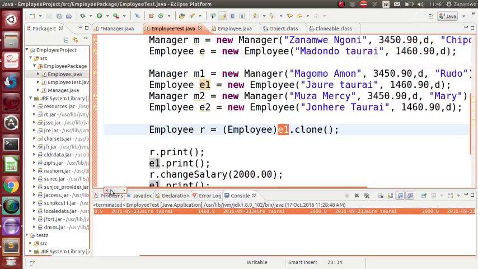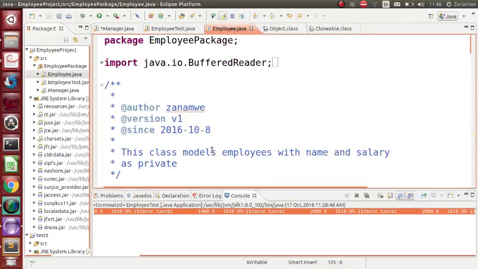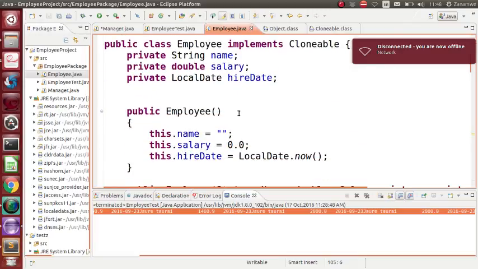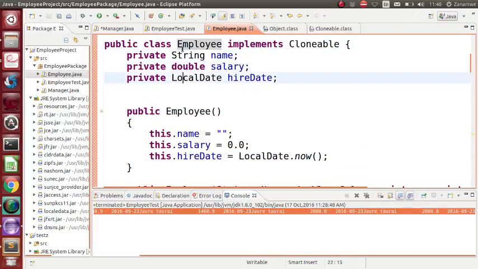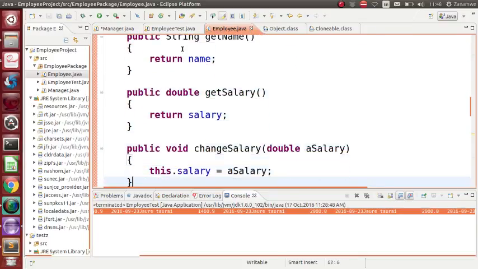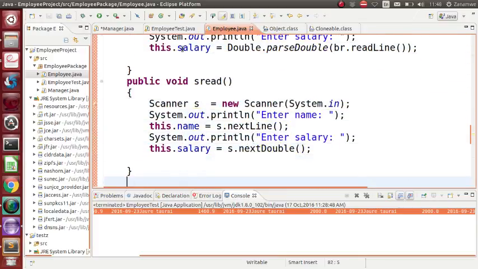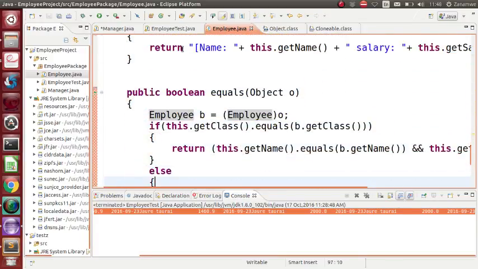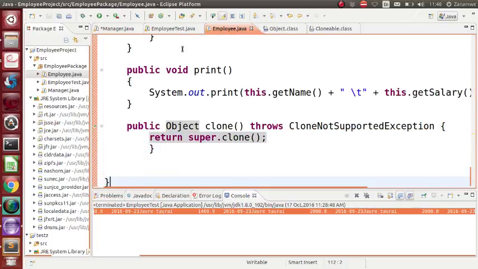We are trying to create a copy of e1, but this copy which will be returned will be an object of type Object, if you look at the way that this method is defined. It returns an object of type Object.